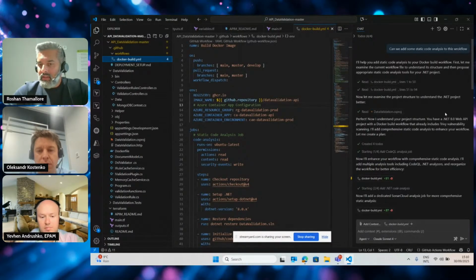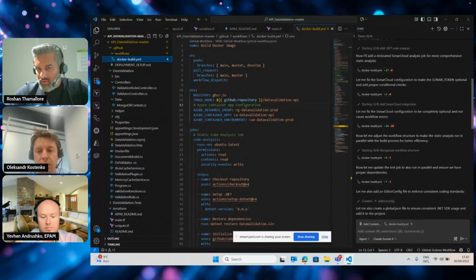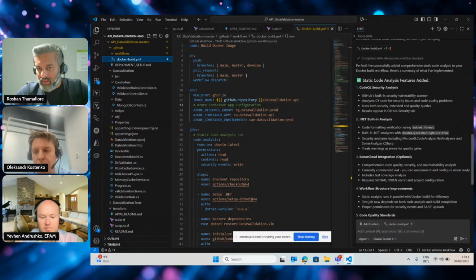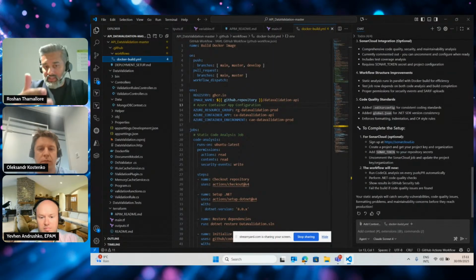It has identified that this is a .NET project, and based on this fact, Copilot then goes ahead and tries to generate some .NET specific static code analysis jobs. And this is finally added into the workflow file, and once I have reviewed it, I can go ahead and accept those changes.